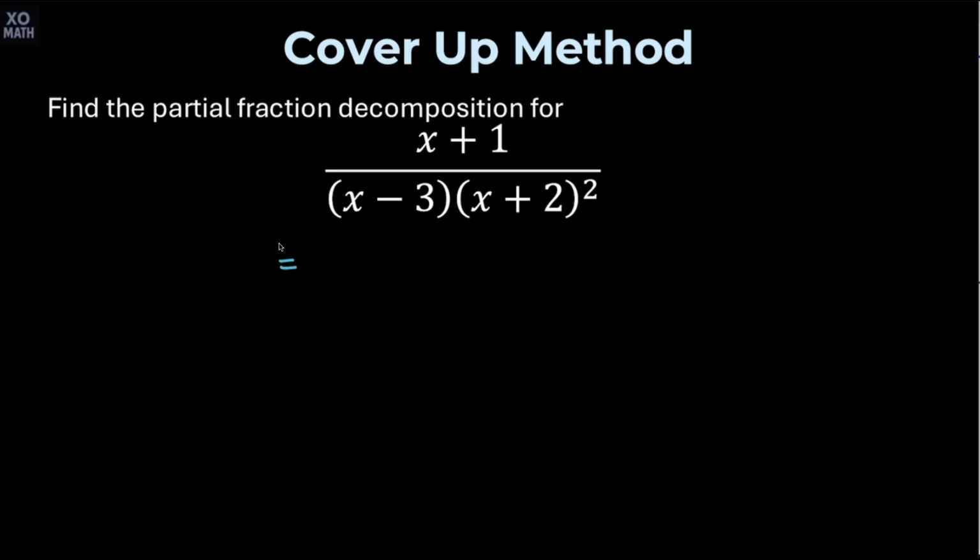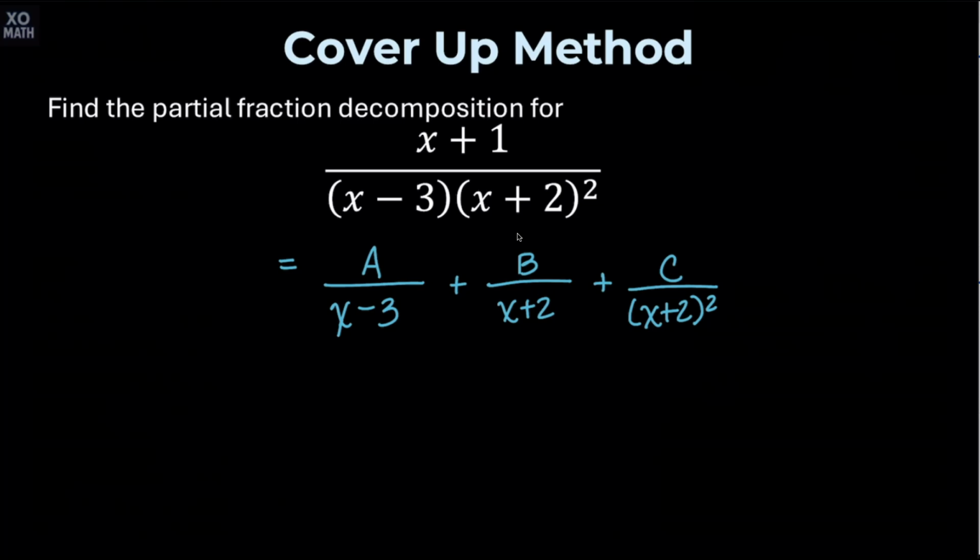will get us. So above x minus 3 is going to be a generic constant. We'll call it a. So we have a over x minus 3. And then for repeated linear factors, we're going to have a generic constant b over the linear factor to the first power, so x plus 2 to the first. And then we're going to have a generic constant c over the linear factor x plus 2 squared. So we create a partial fraction for each denominator that's repeated. So we start with x plus 2 to the first, x plus 2 squared. If this was cubed, we'd have an x plus 2 cubed, and so on, right? So again, hopefully you're familiar with the general idea of how to set up partial fractions.